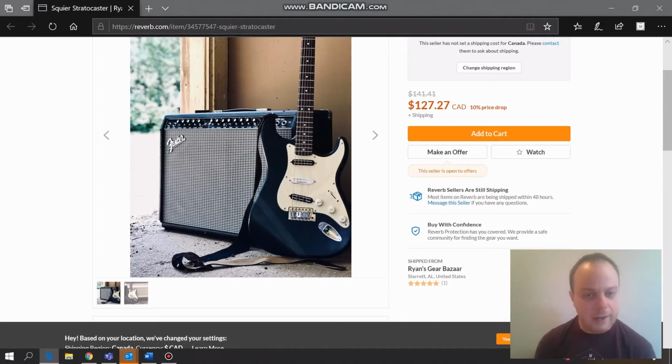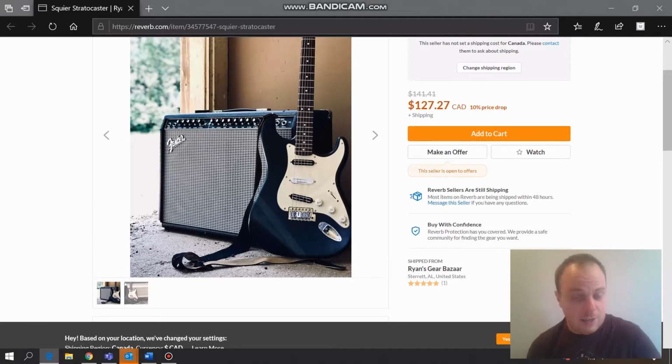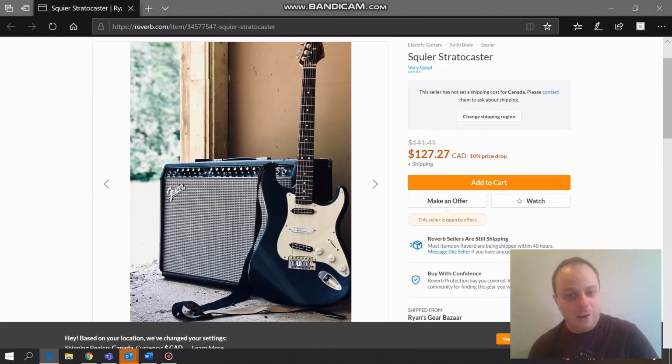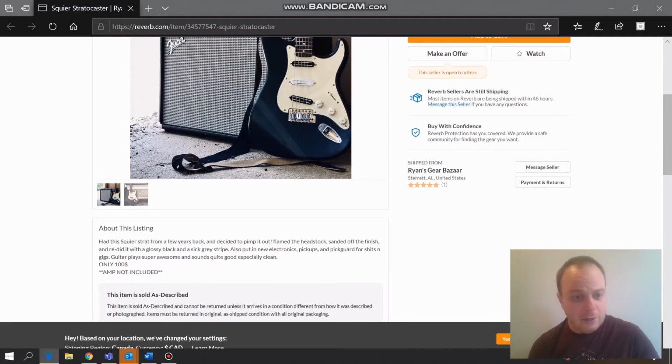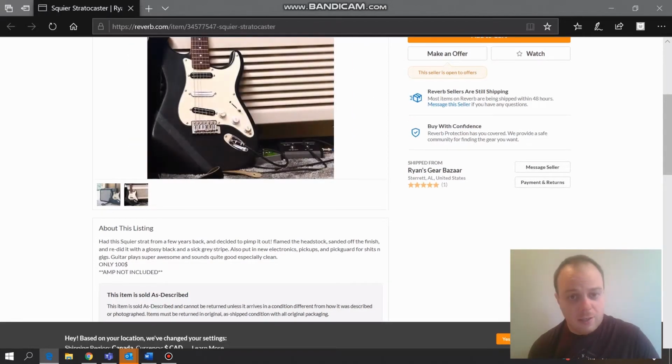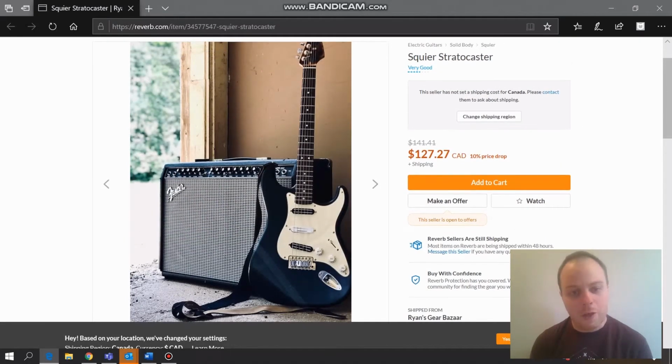Just really neat, and I just love the look of this guitar, and I have a feeling with those hot rails in it, it's gotta sound amazing. So, you know, less than $150 for this guitar. I don't think you can get an entry-level guitar better than this. This guitar just screams at me and looks amazing. I bet this would be a lot of fun to play.